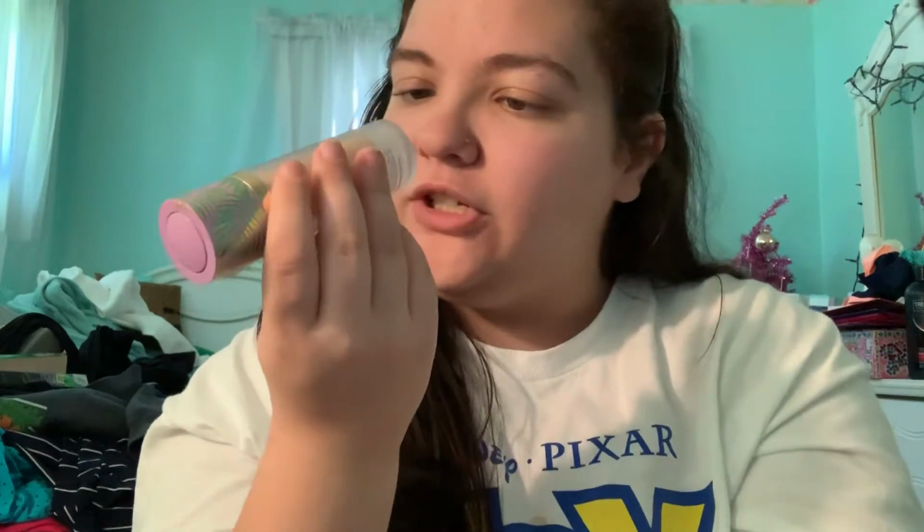And then since this is a Tarte product, I feel like it would go really nicely with my Tarte foundation, which is the Tarte Shape Tape Multitasking Foundation. I'm in the shade 22, light beige, and I'm just going to wet my beauty blender. Just kind of dampen it up because I didn't want to get up and go to the sink, so I just sprayed it.